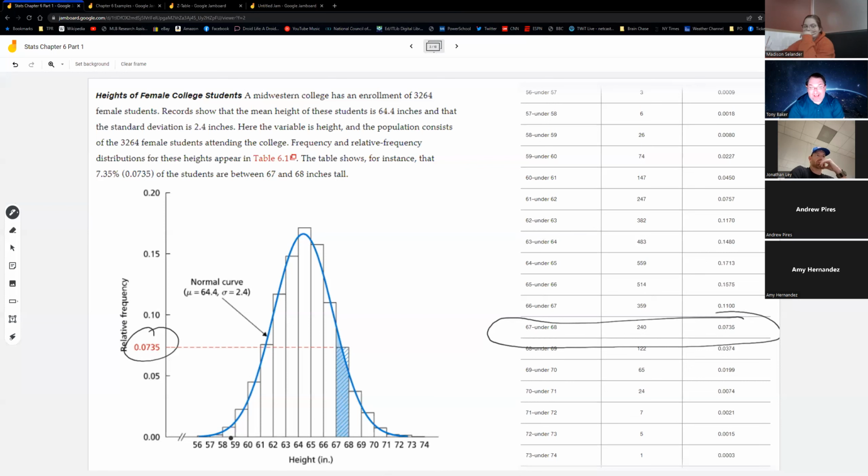Just like we saw in the last one, if I could figure out the area from here over, so if we're looking for this whole area over here, if I know the formula for that curve, I can come up with it. Or if I have a table that's going to give me a point, that's going to help me do that. That's what we're going to start to look at.